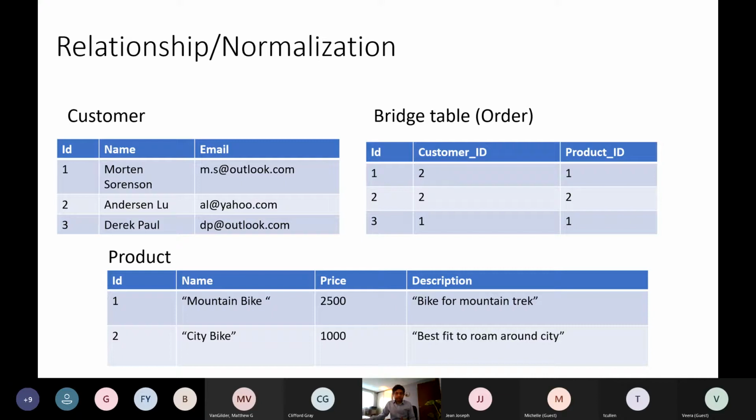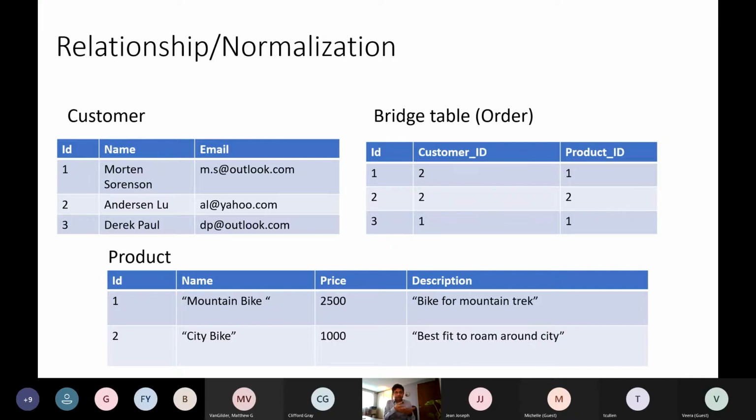So now you actually can translate something. If we use these three tables, we come to this base table and say, okay, this is my customer ID. We go to that customer table, where the ID is 2, and I see Anderson Lou is the customer, and he has the product ID here. So the product ID is city bike, and the price is 1,000. So now you can translate that: okay, Anderson bought a city bike which costs $1,000. So now you actually can make meaningful information.